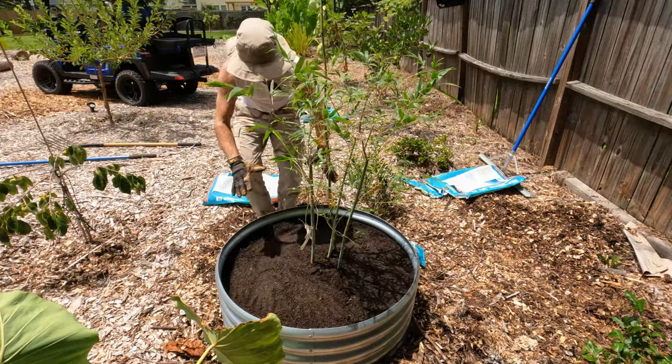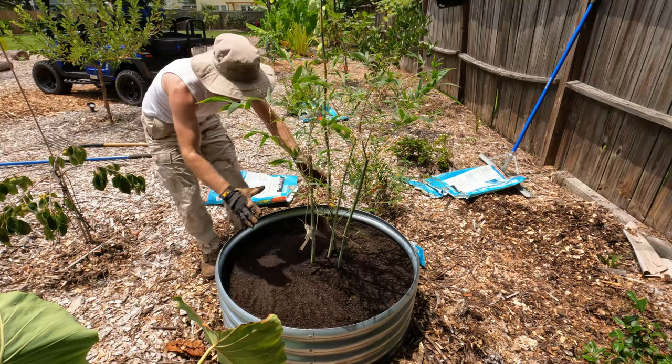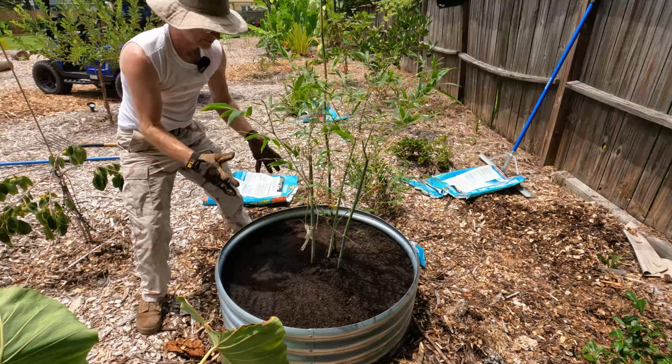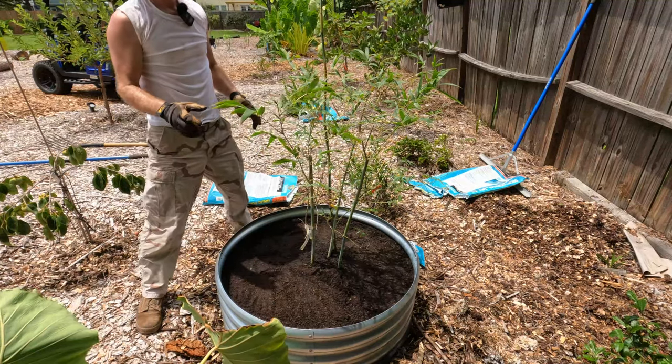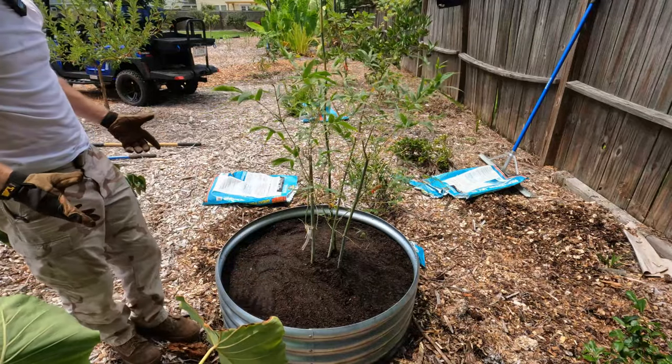I did slightly mount it just a little bit so that the water that gets up on here won't pool on top of that root ball. It'll just kind of roll off to the sides. Let's go ahead and fill this thing up with just a little bit more wood chips. Fill in the sides over here where I dug out too much. And I think we're gonna call this one good to go. This would be hat change number four, in case you're counting.